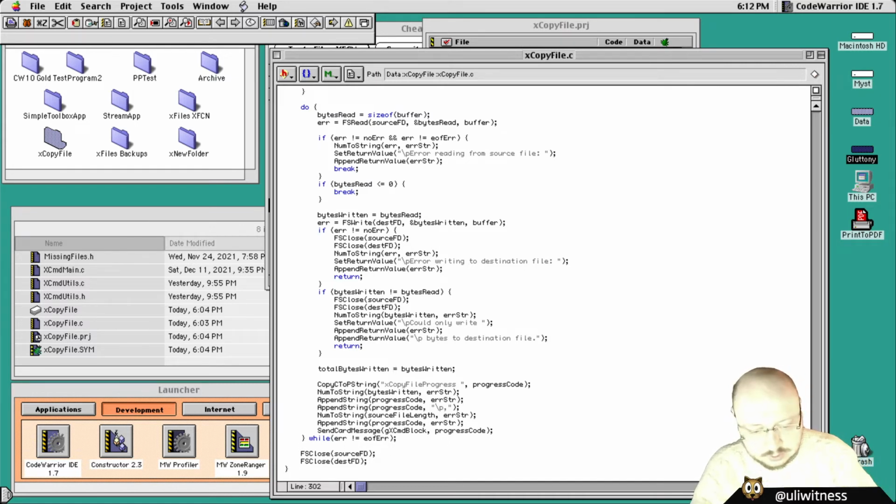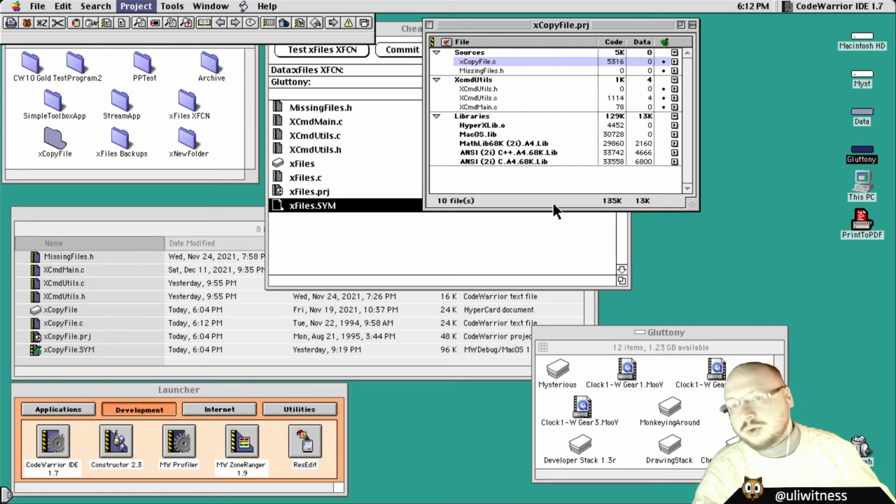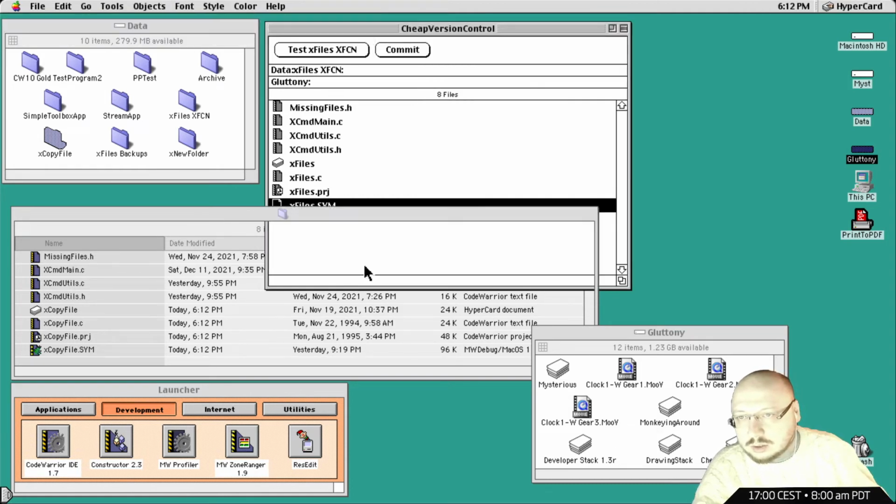Not equals, but plus equals. And now total bytes written here. And now we should get to 100%. Okay.